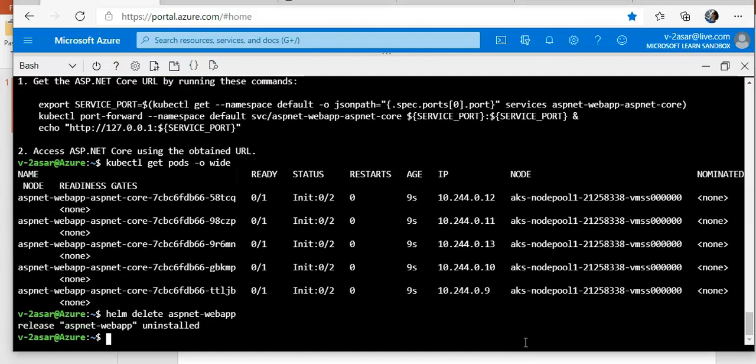Next, I'll show you how to manage a Helm release. Right. So, as you know, Helm charts make it easy to install, upgrade, roll back, and even delete an application on Kubernetes.